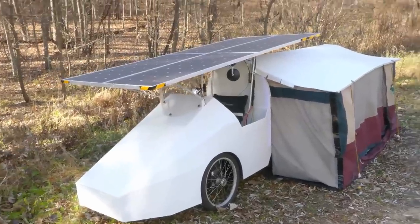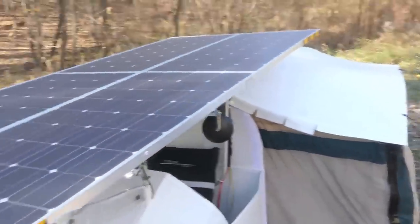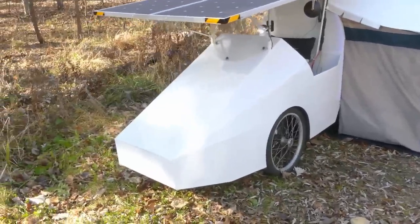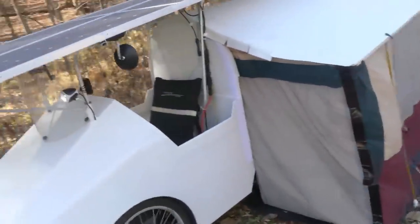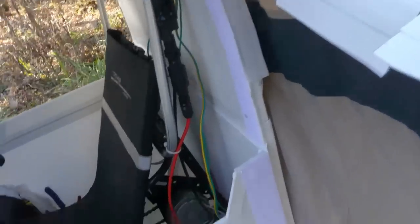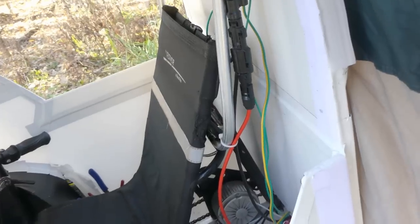So I have 600 watts of solar on top. These are flexible solar panels mounted inside aluminum frames. And I have a windshield in the front, which is needed when it's cold like it is now. And the solar panels are hooked up in parallel and series, so it's a hybrid. So it's 44 volts. Two panels equals 44 volts, and then double the amperage with four panels.